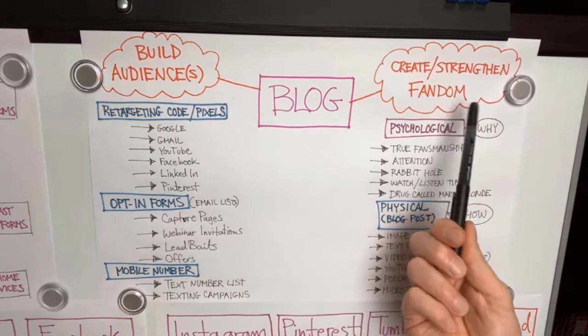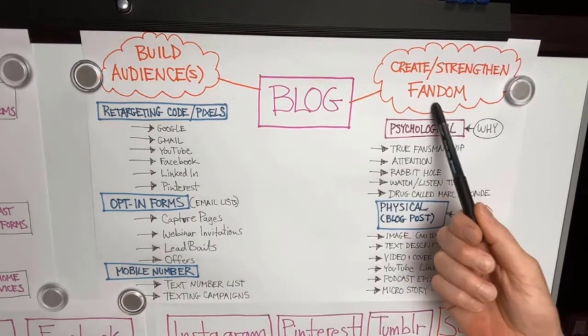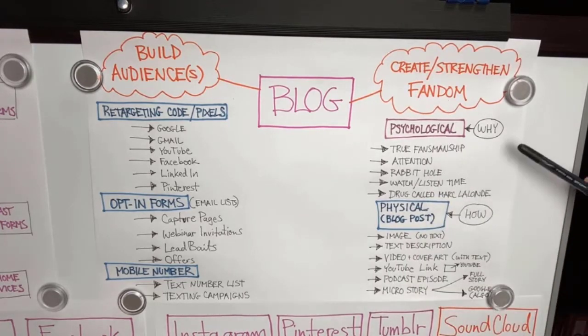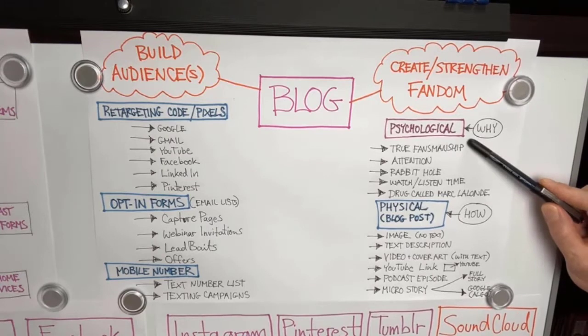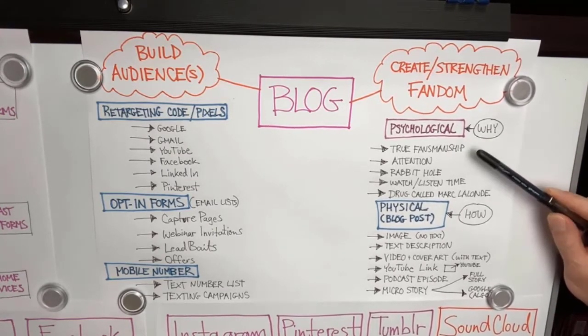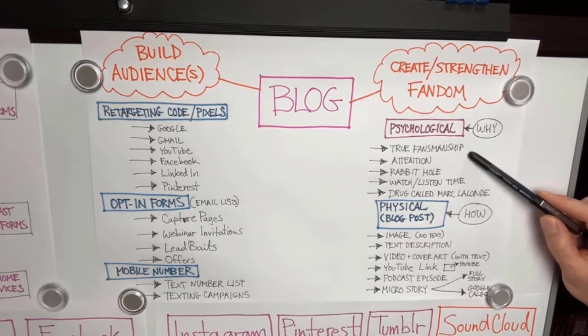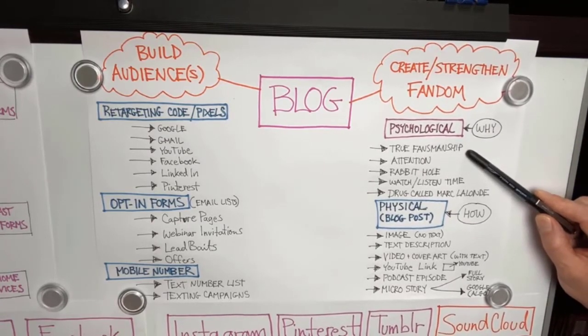Now let's talk about the fandom. So how do you get people to become true fans? Well, let's talk about the why and the how. So psychologically speaking, true fanship is more than a lead. True fanship is someone who is actually a follower that knows, likes, and trusts you at a very deep level.